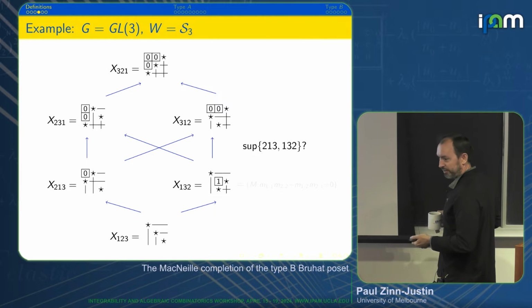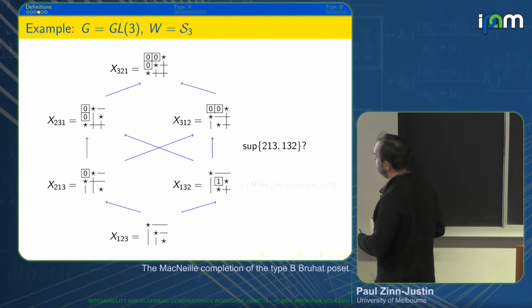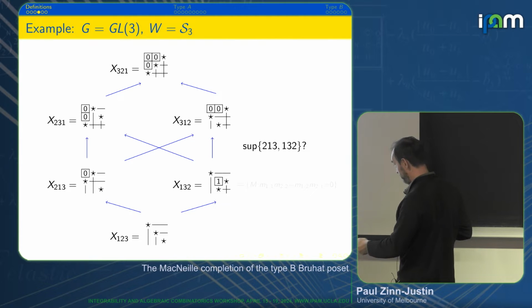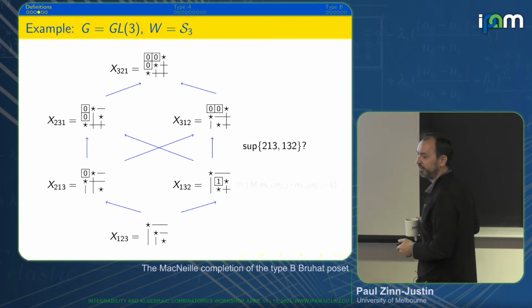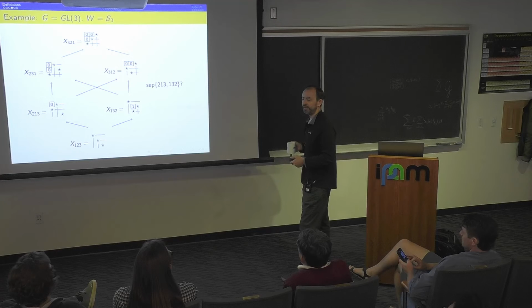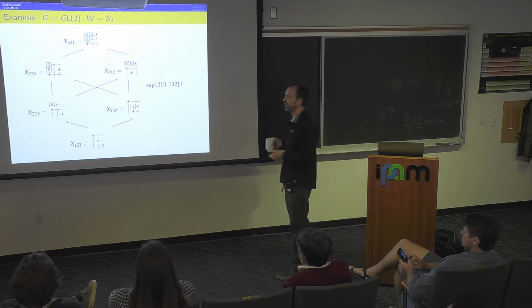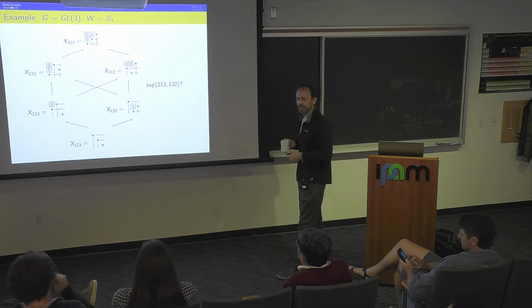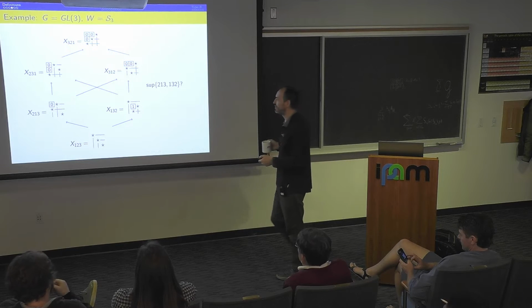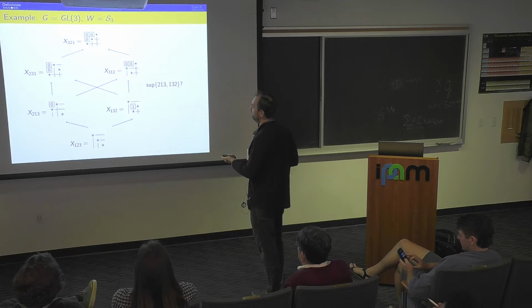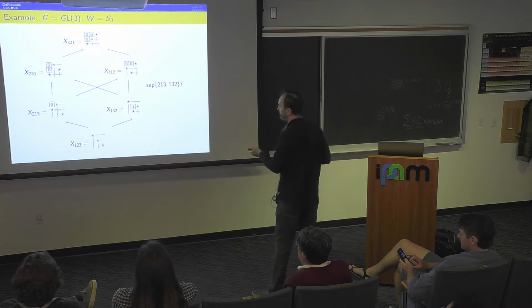And so the way you can see more explicitly something is going wrong is you ask the question, what is the... so now here's maybe an answer to your question. Here's a nice counterexample. You take the supremum of 2, 1, 3 and 1, 3, 2. That means you're supposed to consider all the things that are above, and you're supposed to find the smallest element. And there is no smallest element there, because these two are incomparable. Yes, so it has to be a least, that's right. Okay, now I understand your question. Yes, the least element has to be smaller than everyone, therefore, by definition, it has to be unique. So in this case, you're stuck, so there's no such supremum, so it's not a lattice.